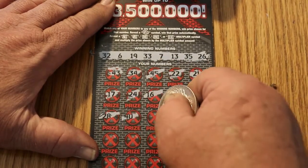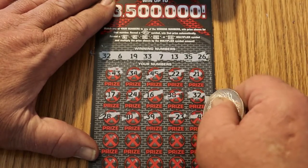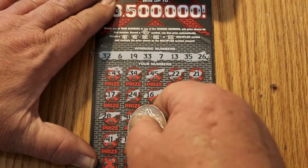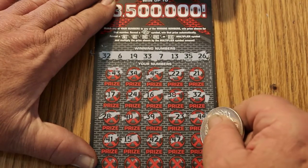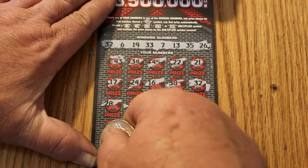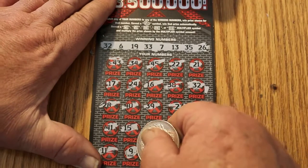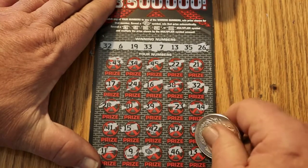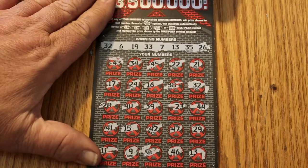Continuing ticket 005: 28x, 40x, 39x, 23x, 44x, 41x, 15x, 42x, 47x, 29x, 11x, 9x, a stack of bills, 46x, and 13x. We got three matches on this one right off the bat — I like that. Of course, that could all be 10x, 10x, 10x, but it's certainly a good way to start the session.